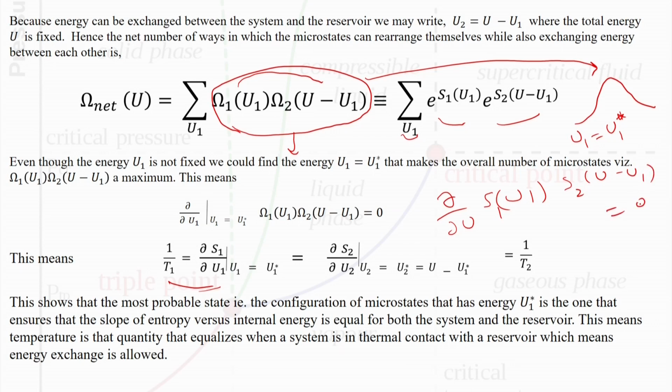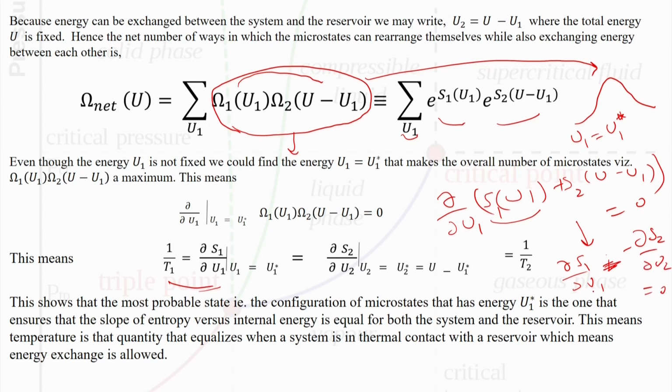Equals 0. And when you do that, you get this expression, which is ds1 by du1. So, this is plus, because after all if you take the log, you get the sum of the entropies, it is the omega, that is the product. So, if I take the derivative with respect to u1, I get this plus, and then notice that differentiating with respect to u1 is same as differentiating with respect to u2, which is u minus u1, and flipping the sign. So, then in other words, this is going to be minus ds2 by du2 equals 0.